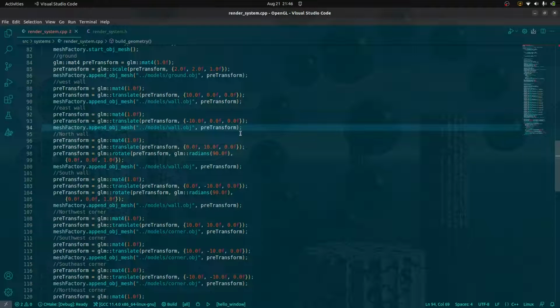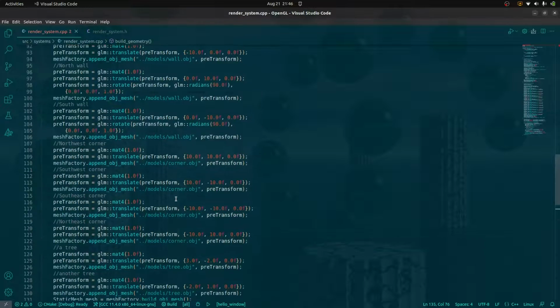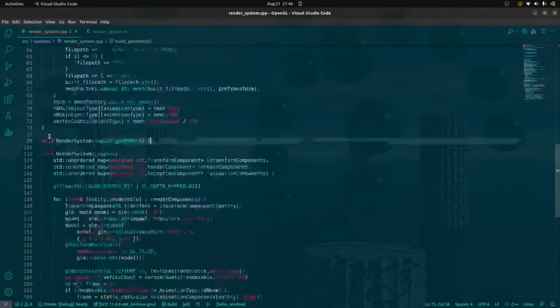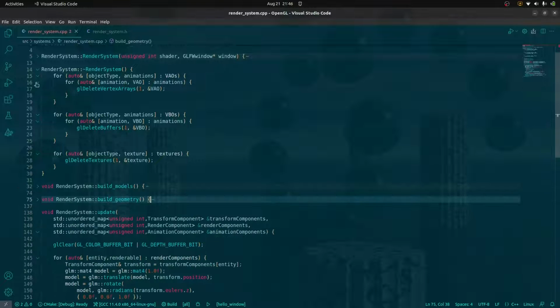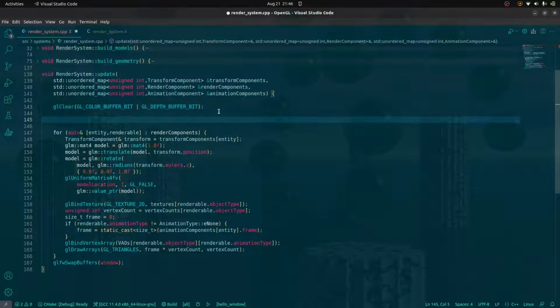So when we go to draw this, we don't actually need to pass any special data. It'll just draw where it should be because it's all pre-calculated. So we append all of that, then we build it and register that. And then we go ahead and make a texture. In this case, I'm just going to go with the paper texture. Why not? So let me just close this and we'll get to rendering that. Now, this is a special reserved thing because we know that our level has our geometry and that's not going to change. It's static. So for now, I'm going to hard code that draw call.